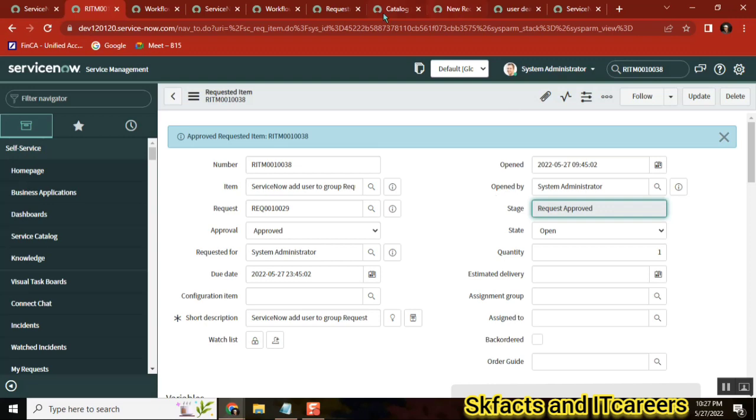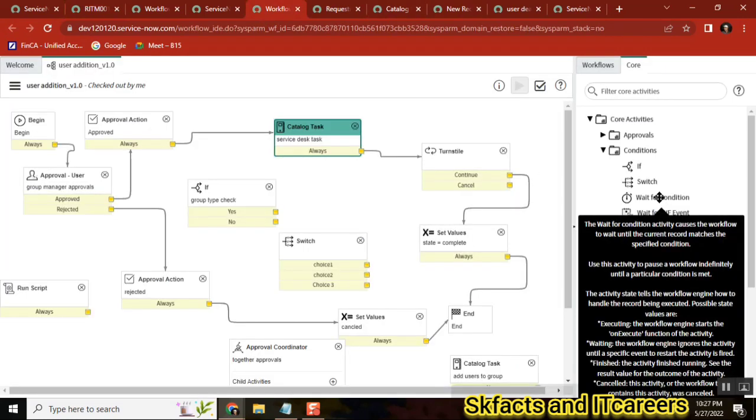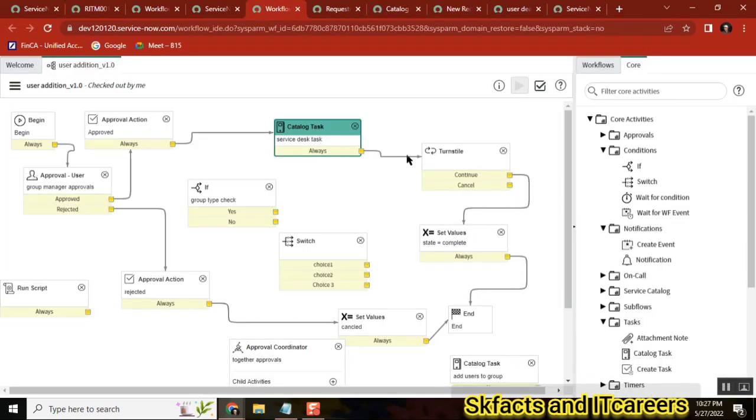Wait for condition allows you to configure the workflow so that it will not move until some condition is met. Let's say do this action only when the state equals in progress. Until the state equals in progress, this action will not move. Consider that the action is here.